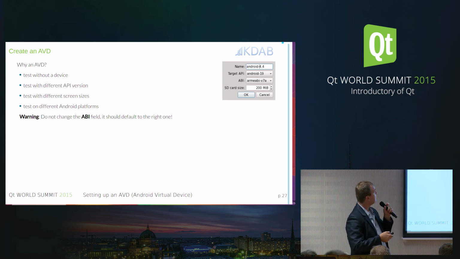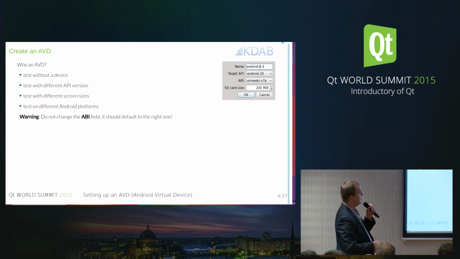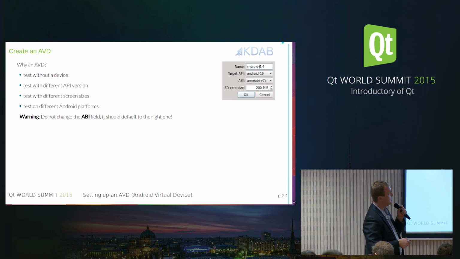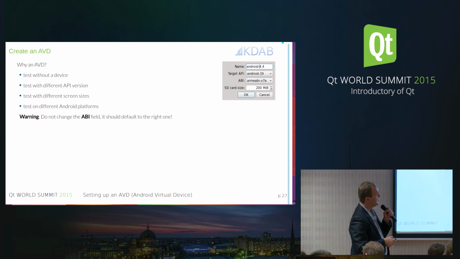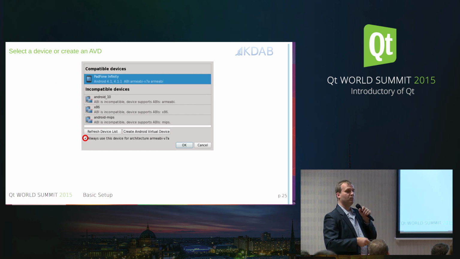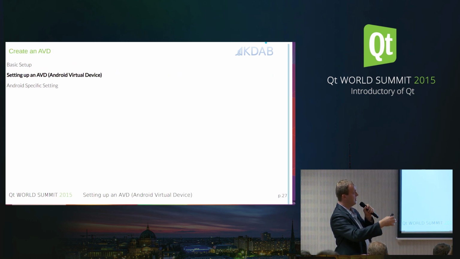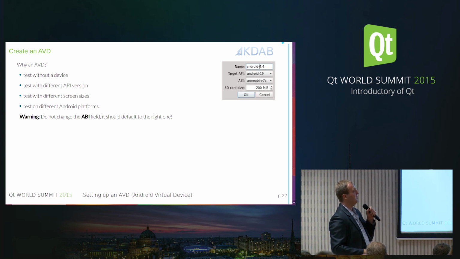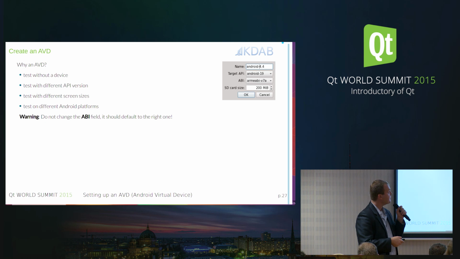To create an AVD, you can click on this button, Create Android Virtual Device, and it will pop up this dialog. Here you can set the name, you can choose the target. Don't change the ABI because the ABI will be set by Qt Creator to the best ABI that the AVD needs to use.